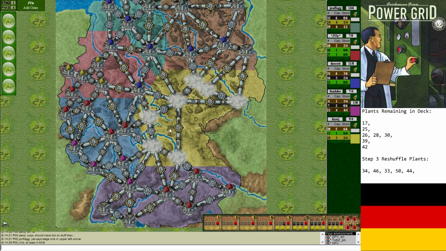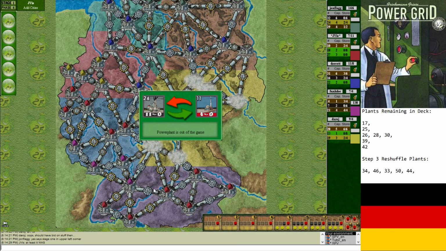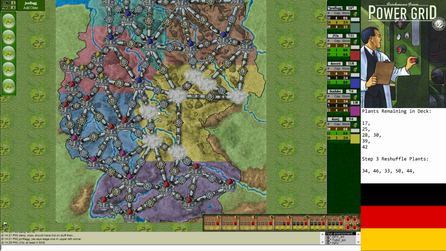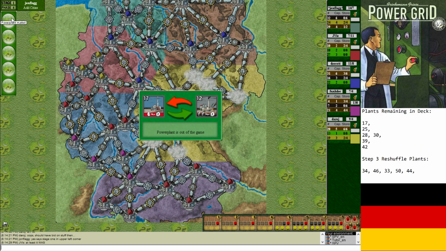No, he builds 2. Oh, that's what he does. I didn't realize he had the money for that. Okay. Jay's actually in not too shabby of a position, then.